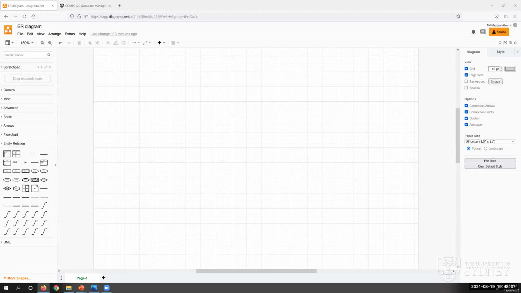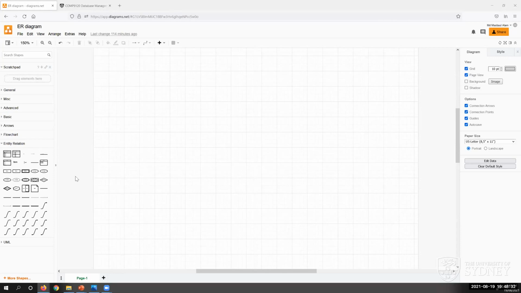You can use any software. If you can't, you can draw this in Microsoft Word or PowerPoint. That's also allowed. So it doesn't matter which software you use, as long as you follow the notation that we have shown you, then that's fine.